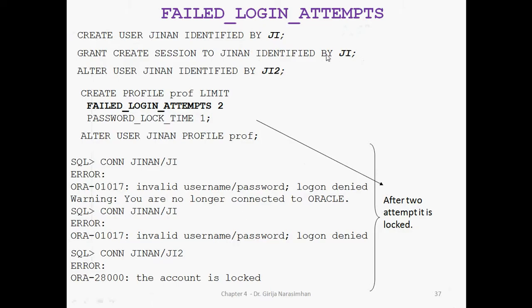You see here, fail login, create user Zina, and session, alter user. Now what is the password? Now password is JI2. Create profile, I have given the profile here. Connect JI from password because it's old. Now the current password is there. Failed login how many times? 2 times. Again I am trying, again it is saying. Again trying, it is not giving an error. Now you see lock, because after 2 times it won't lock. Third time I am trying, locked, even though the password is correct. Are you getting it? Even though the current password is JA2, it locks after 2 attempts.